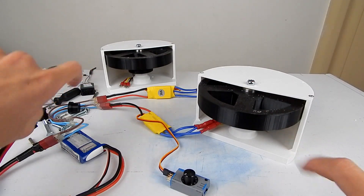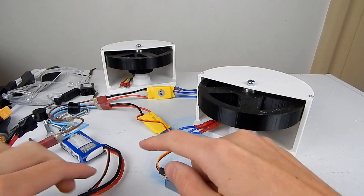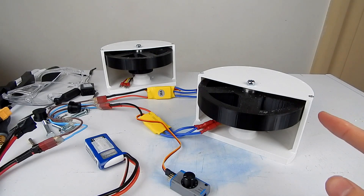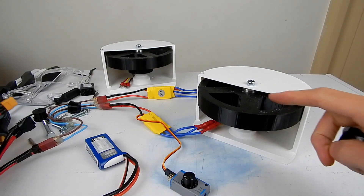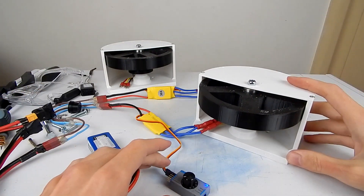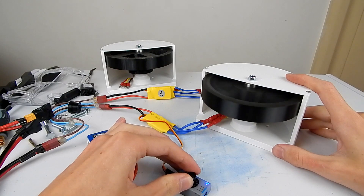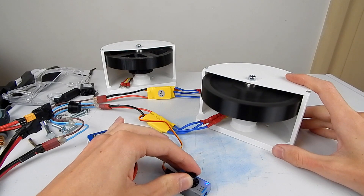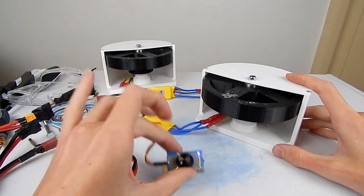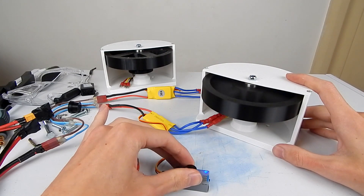Both flywheel pods are done and I've hooked one up to a little circuit rig and a 2S LiPo battery, providing about 8 volts. Eventually the plan is to run this off a computer power supply at 12 volts, but for now I just wanted to power it up and do a quick test before mounting it to a board. Let's power on up and give it a spin. Wow, okay — that is actually kind of scary. I was at 4 out of 9 on the servo tester, so this thing is going to throw balls pretty fast. Let's get it mounted to something and test it with a ball.